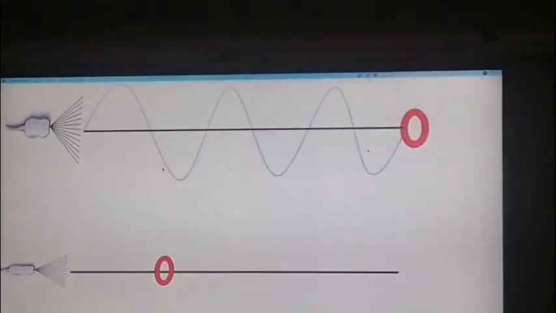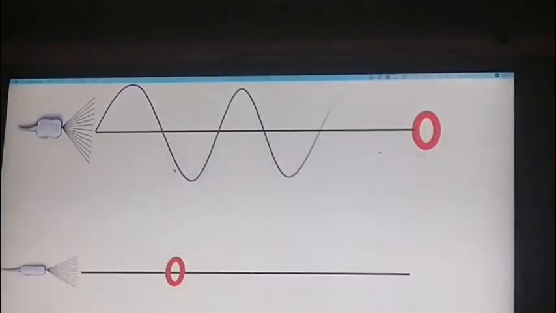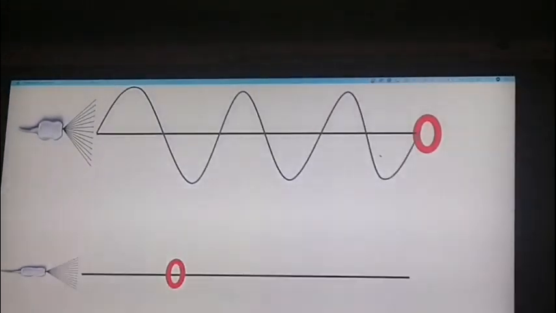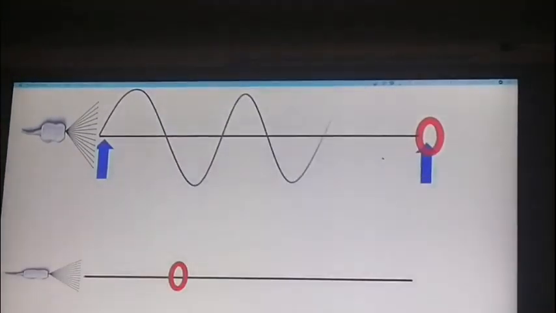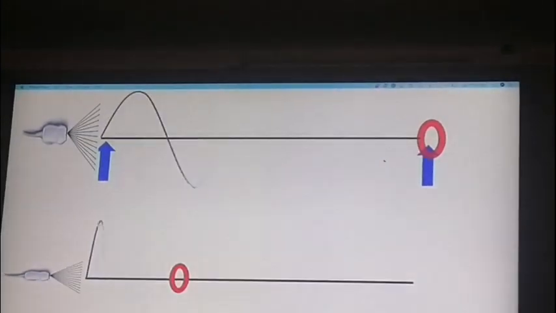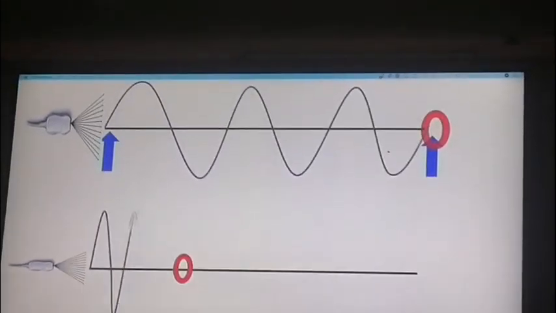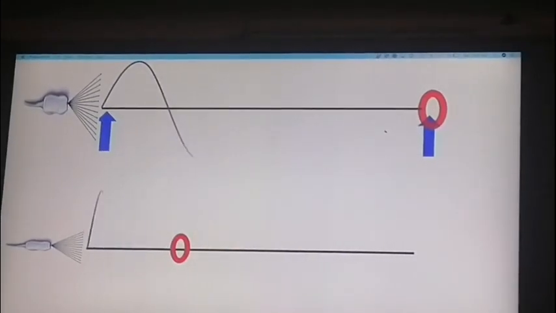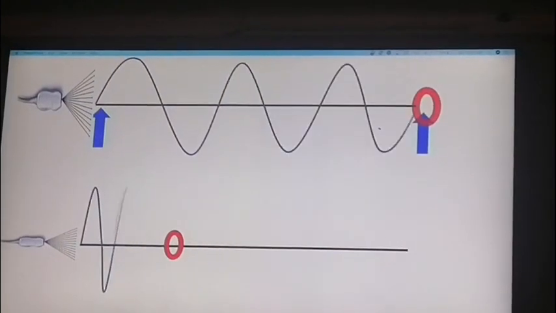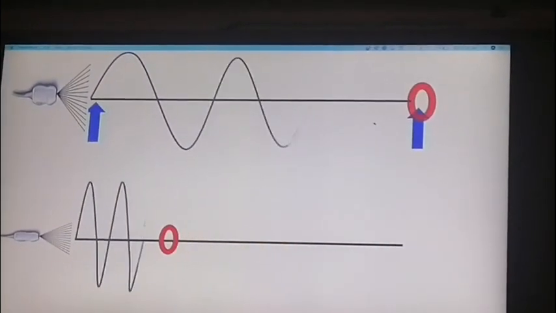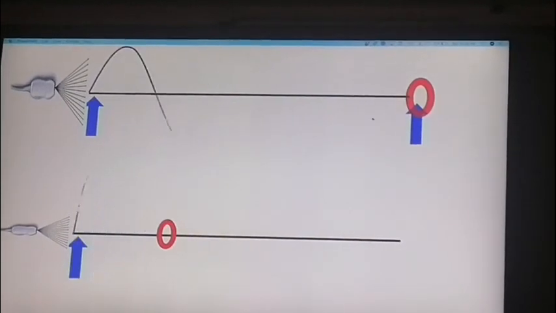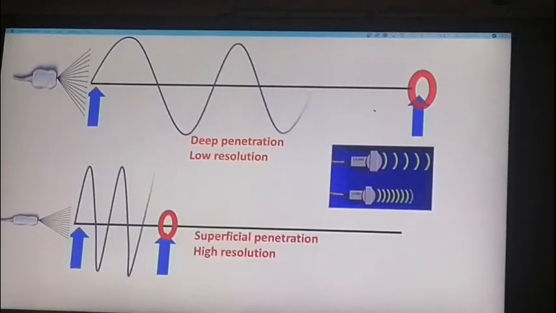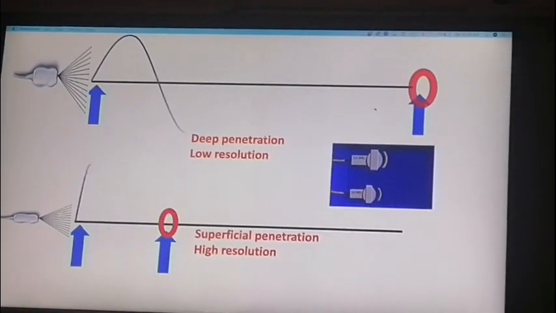And the more megahertz, or more frequency, as we now call it, it means you can reach only the superficial depth. Why? Because at higher frequency, the duration is shorter. It is high frequency, so the duration of each cycle is short. It means that you can see the near object. When you have a wide wave with low frequency, you can see the deeper object. So we have 2 types of ultrasound waves now. We have low frequency with deep penetration, and high frequency with superficial penetration with high resolution.